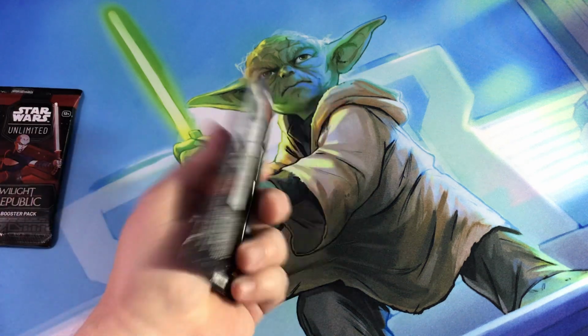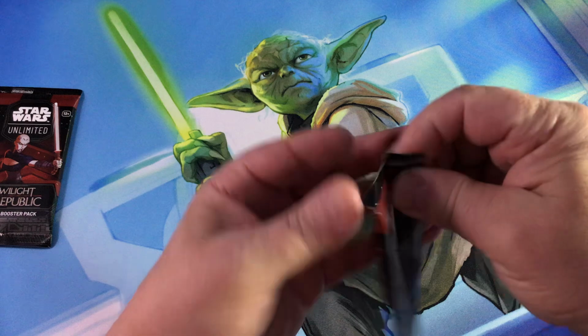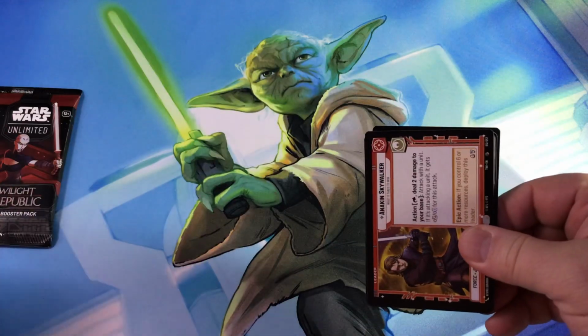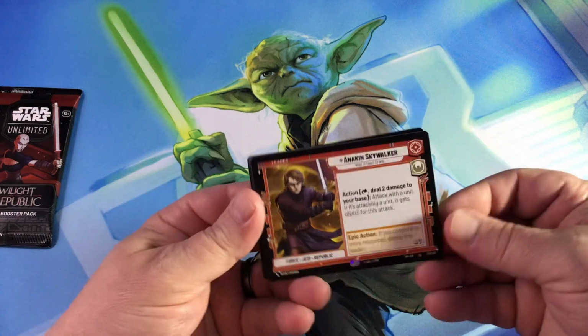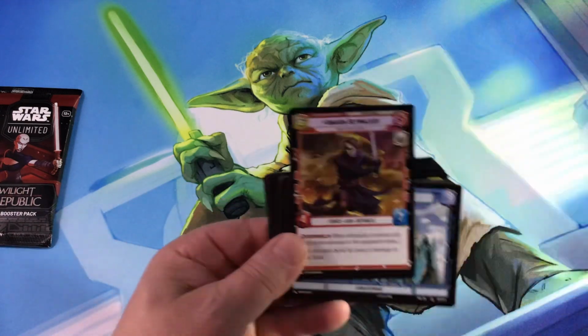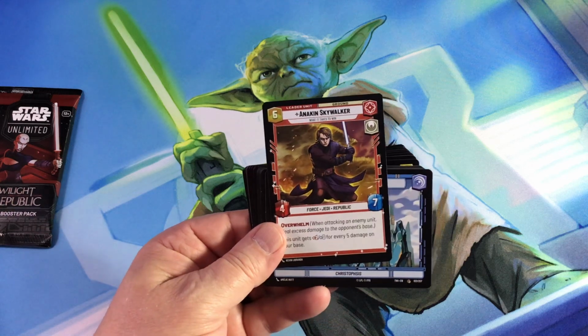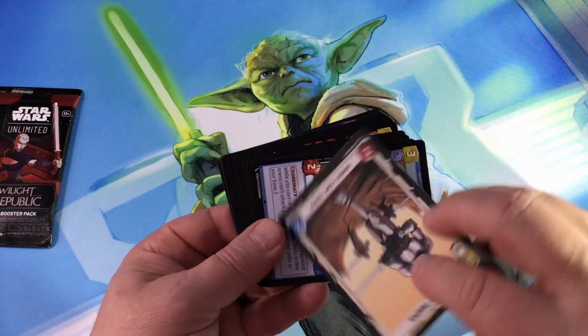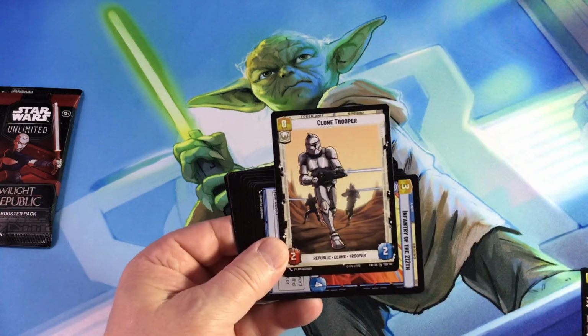All right, let's open up another pack. Got 2 left. 1 legendary so far, and some pretty neat, nifty looking cards. I got Anakin Skywalker. Very good. Anakin. Very nice. I like the art on Anakin Skywalker. We got the Crystal City, which has a clone trooper on the back.